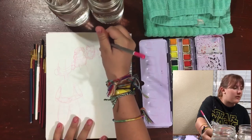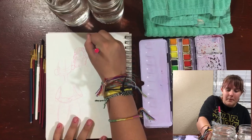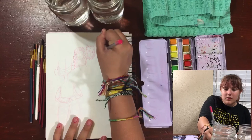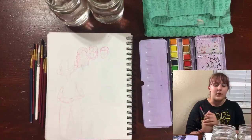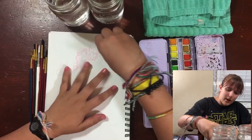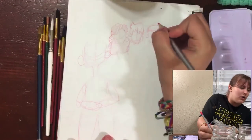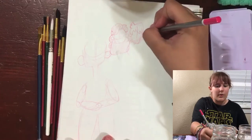Maybe I will give this one bangs, because bangs really look nice, and she has more of a preppy personality, and you have to keep in with the family dynamic and genes and what all the family members look like. Curly hair wouldn't really fit with everybody, and she's more of a preppy type character. So I do feel like bangs would be very preppy and cute, so I don't know though.